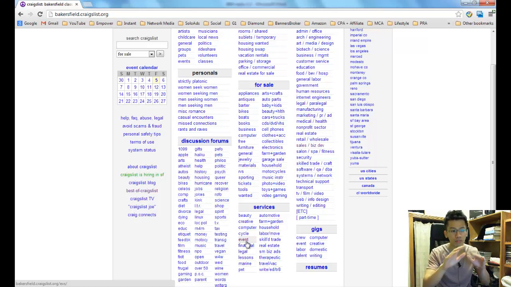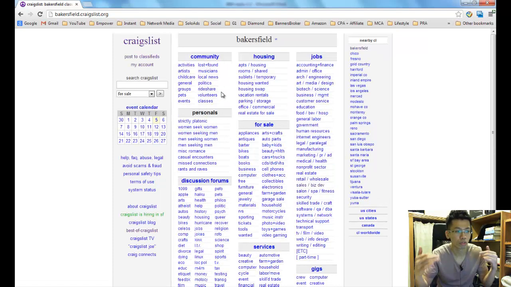So most of the time you don't need to just post in the sales section. You can post in events, lessons, or classes, or you could be more creative on this.